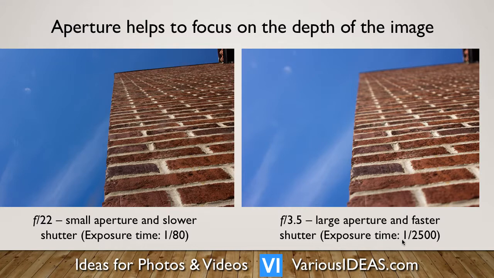But the danger is that, if you have not noticed yet, when you use a higher f number, you have to have a longer exposure time. This one has a shorter exposure time. Normally when there's a lot of light, in sunlight for example, you don't have to use a very slow shutter speed. And the reason why you don't want a slow shutter speed is that the slower your shutter speed, the higher the chance of camera shake, and then the picture will get blurred.